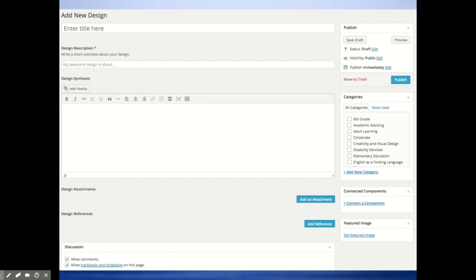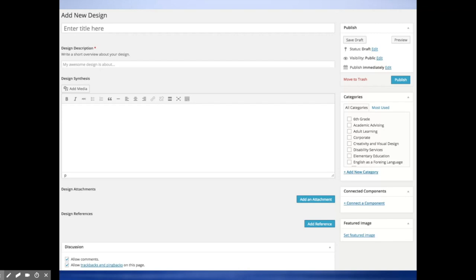Taking a look on the right-hand side, you can see various commands such as publish right here. Another important one is save draft and preview. Publish you're actually going to use when you're all done and ready for prime time. You don't necessarily have to publish your designs yet, but do make sure that you save your drafts often. You should visit the Save Draft button. It's just like in Word, how you save your draft. It will not automatically save, so please save your drafts when you're working on it.